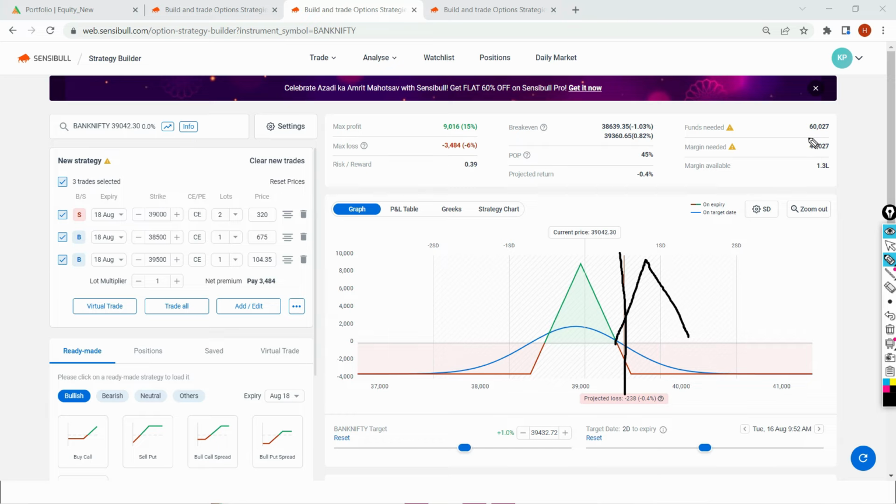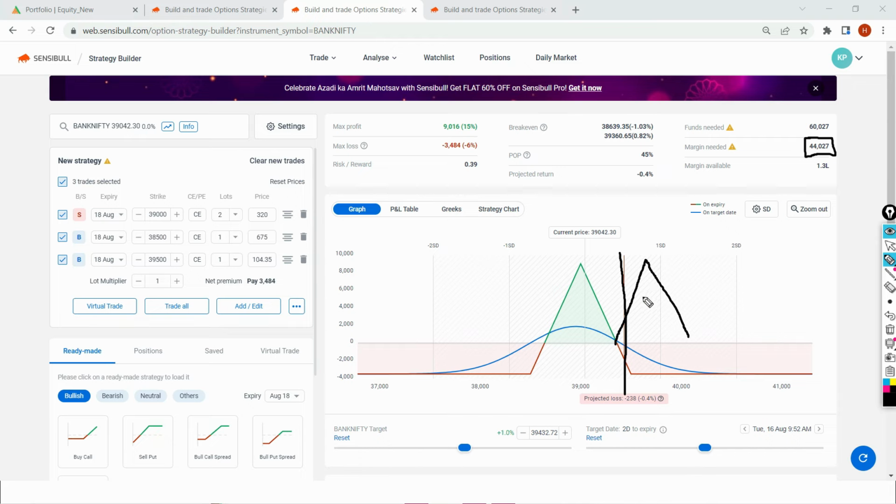See, a butterfly takes only 40,000, friends. It will not consume more margin. You have very minimal loss. Whenever you're deploying your second butterfly, all the smart traders might be thinking that this loss will increase, because every butterfly has its own loss. So that loss will end up on the call side, that loss will end up on the put side.